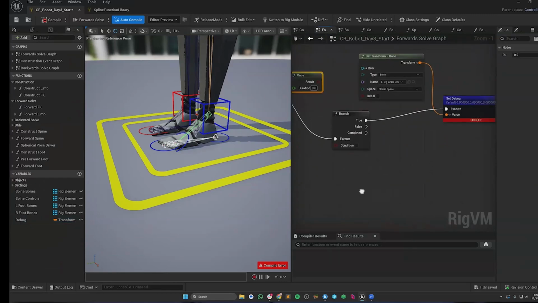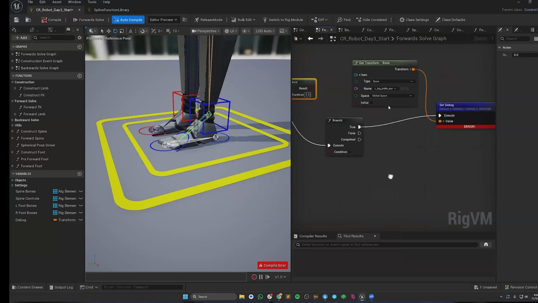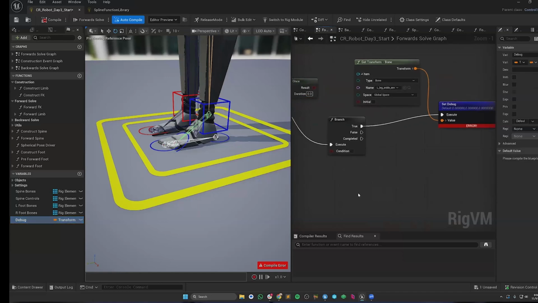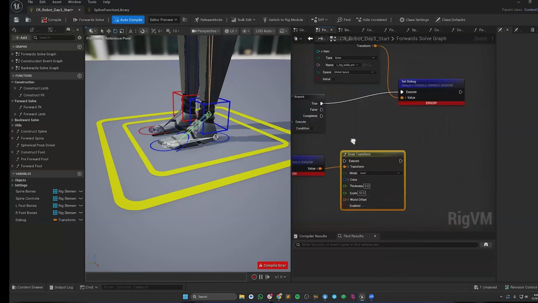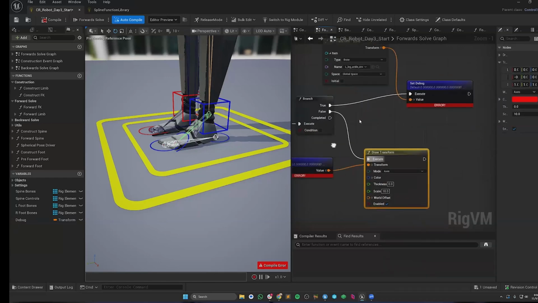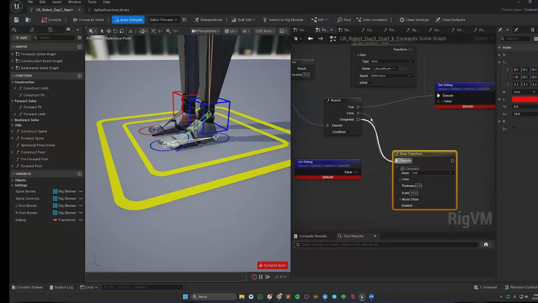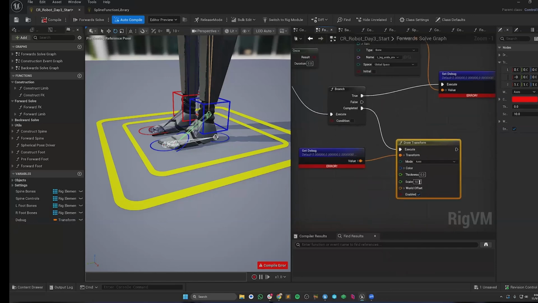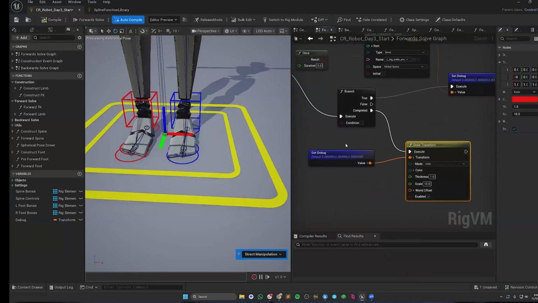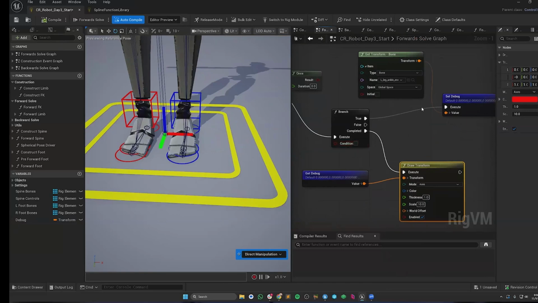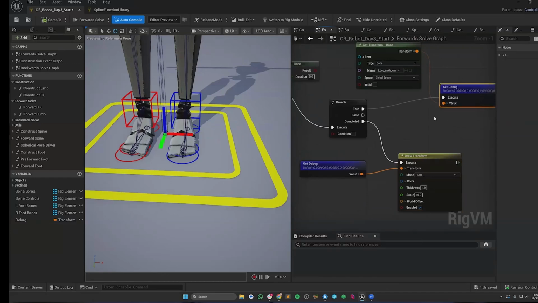Let's unplug Once for now. I want to build my logic first. And then after that, I'm going to get my debug, and I'm going to draw it. Draw transform. When it's not true, or all the time actually. It doesn't matter because false is always going to be executed after the first time. I'm going to make those a little bit bigger, and hopefully if I compile, you should see the transform. It's right here. Right now it's at origin because this is always false. I haven't plugged the Once condition here. So this is never updated. So the debug transform is always at origin for now.